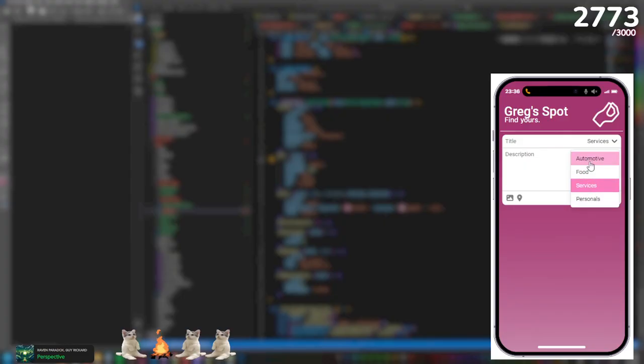Yeah, that's not bad. You like the lighter pink? Yeah. I also need to fix it so when you click, it's turning blue. Need to change that.